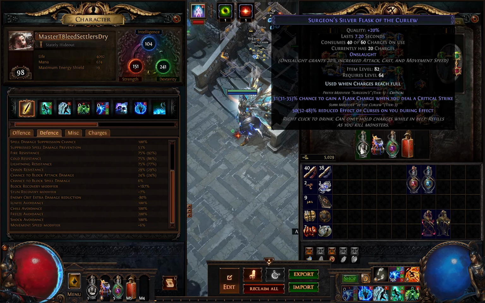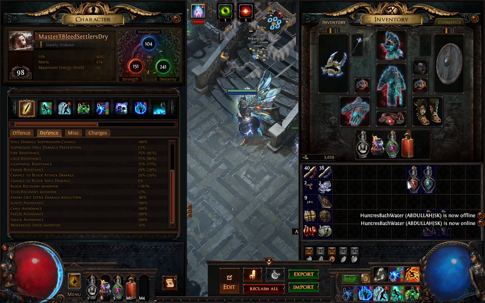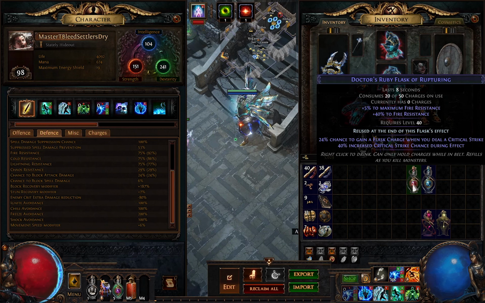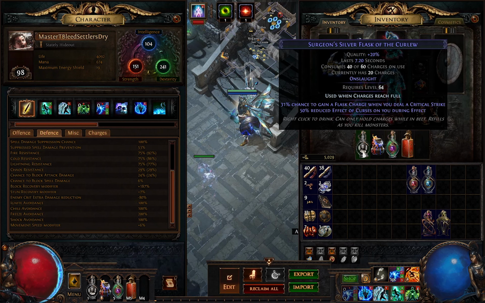That'll be Surgeons. You get 30% chance to get a fast charge, and then suffixes are up to you, but the best ones would be reduced effective curses, increased evasion rating, and then increased armor would be another best one, but I don't have that, so boo-hoo. But yeah, increased armor or increased movement speed or increased elemental resistances, whatever you want as the other suffix. But yeah, evasion rating is nice, armor is nice, curse effect is pretty important.